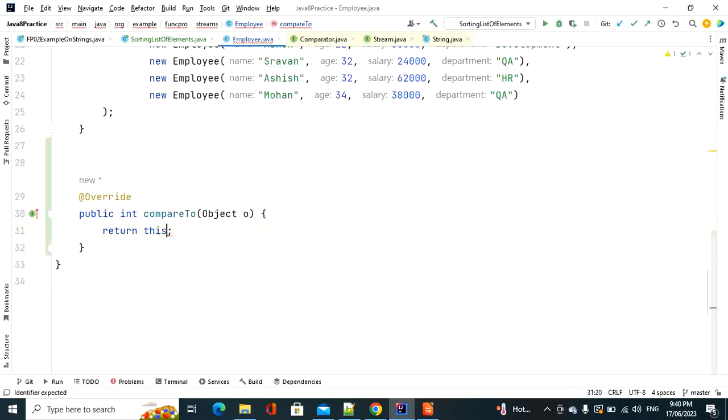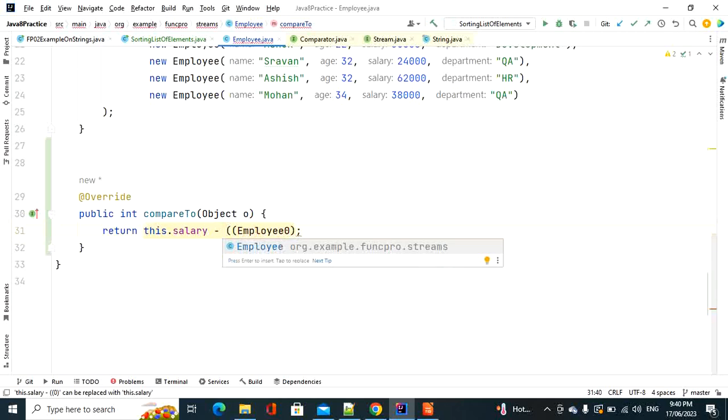Sorry, I want to sort based on the salary. So this dot salary minus, and we need to typecast the object, right? So dot getSalary.